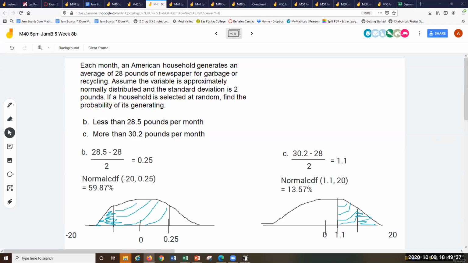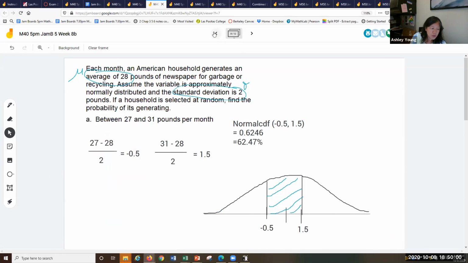Actually, I do have a question. Where did the 20 come from? They just picked a number, a large number. That's all they did. I just typed in like infinity, 9, like three 9s, and it gave me similar answers for C, but a slightly different answer on B. That shouldn't matter. So we'll go through that.